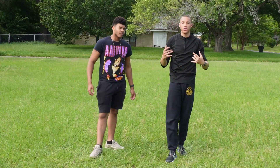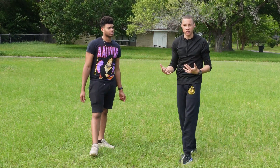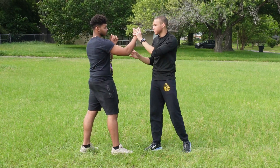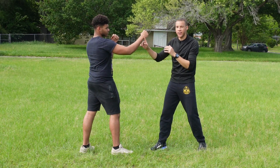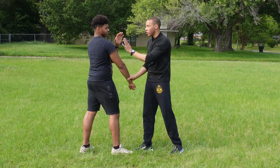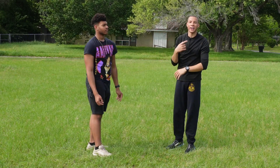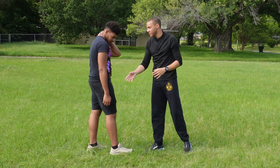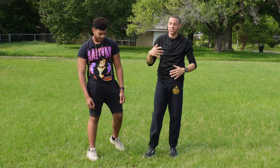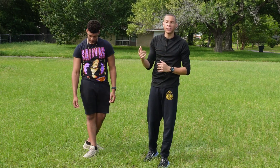The person is on center line and I can't punch him in the face — that's when you trap. So yes, you need to know everything else: how to kickbox, how to work in the clinch, how to grapple. But trapping has a part to play just like everything else. All I want to do is get rid of his front hand somehow. Once I get rid of his front hand, I can just keep hitting him. He has one hand, but now he has one hand defending against two. I can just keep punching. The trapping is just to get that arm out of the way so I can attack. That's it.